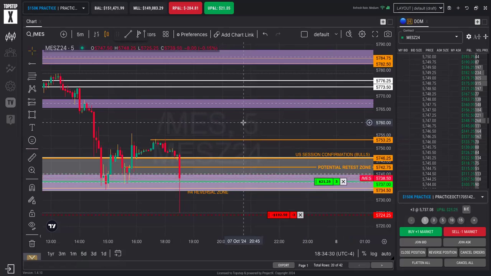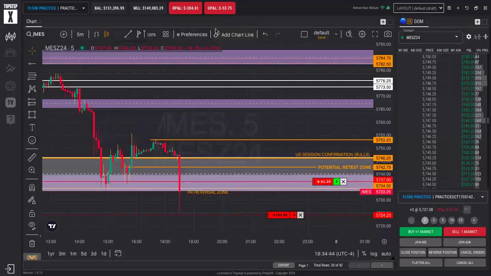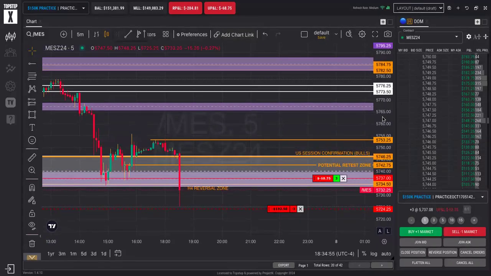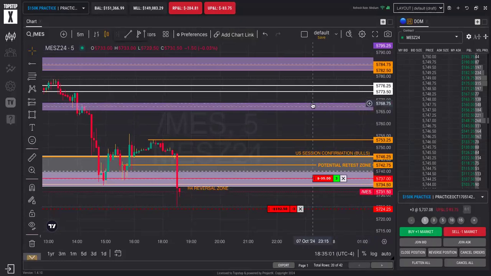So now I see what does it need to do? What obstacles does it need to break past? Of course, if we were trading this in real time, we'd be looking at the news because there's probably something going on right now that has the charts moving in this manner. But nonetheless, those types of losses happen early in the trade, early in the day, because we're setting our trades up for a sequence: it needs to do this, this, and this before I take profit, or it needs to do that, that, and that before I enter additional contracts.